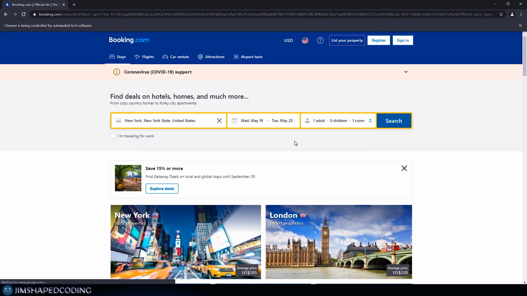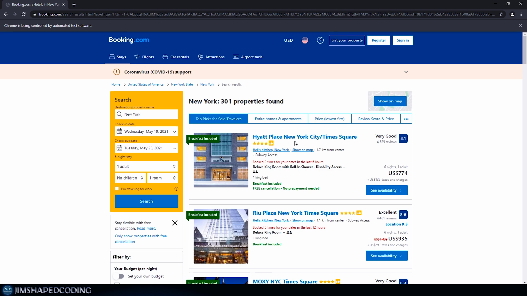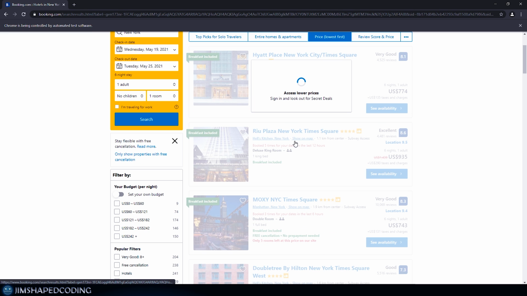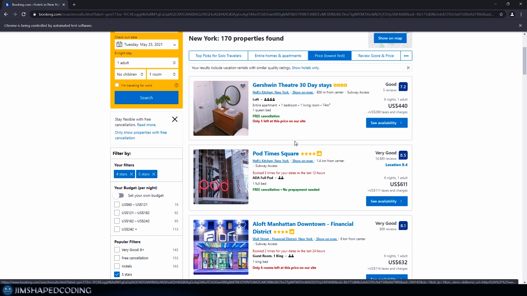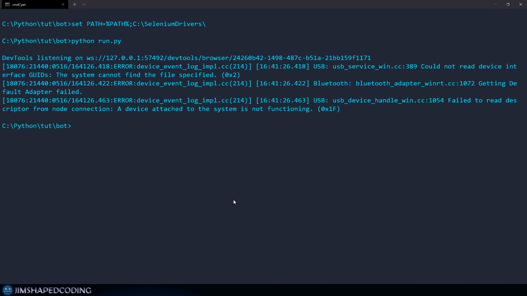You can see that everything is pretty much functioning as expected. We were able to search the results, filter them out, and also apply the sorting. So this means that it works perfectly, and if we take a look at our terminal, you can see that we actually receive some warnings that we are really going to fix soon, but in the big picture our bot functions perfectly even if we execute it from a terminal.